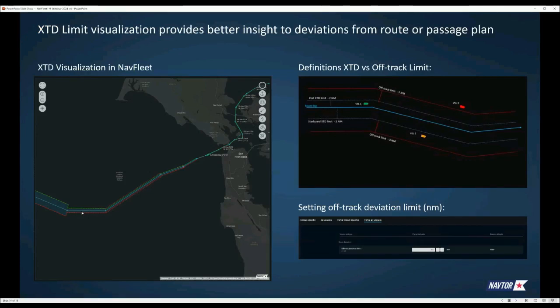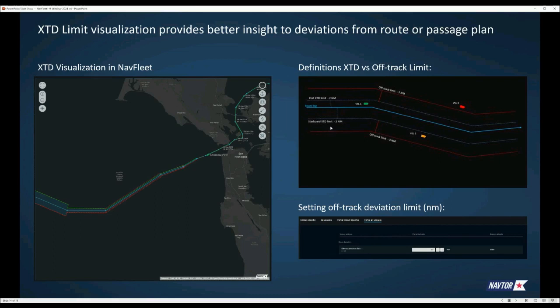Another key feature that we have recently released is the XTD limit visualization that provides better insights to the deviation from a given route or passage plan. So the definitions we're looking at is that we have a given route leg here defined, and then for each section of the route, we have an XTD limit.